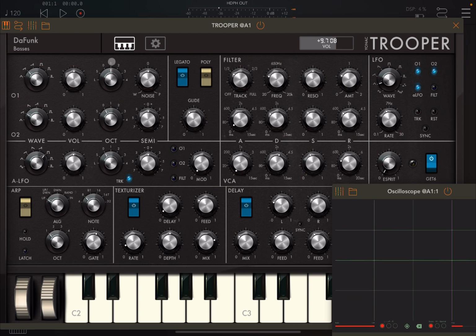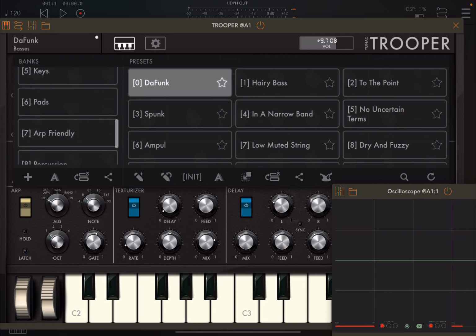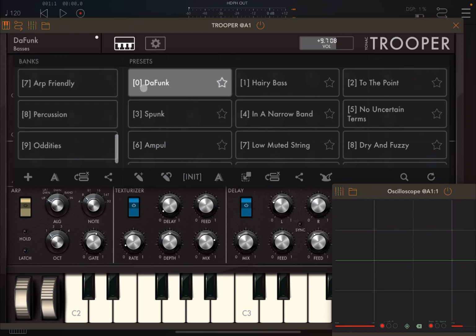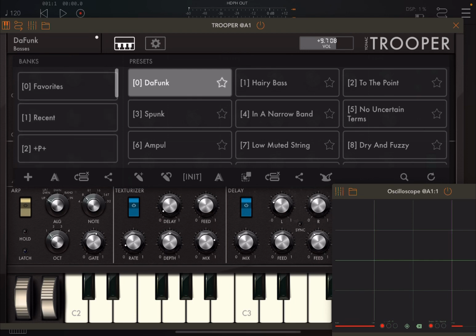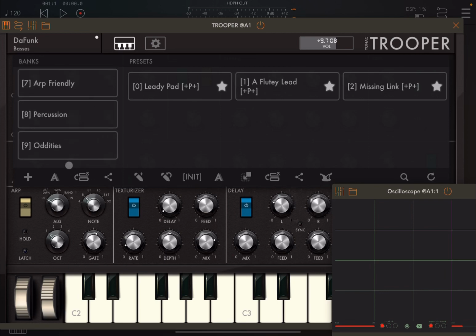Okay, let's start going through some of the controls, starting at the very top. If you click here where it says the name of the preset, you have the name of the preset and also the bank. You access this screen where on the left-hand side you have the list of available banks, which of course you can scroll up and down. And on the right-hand side, for the bank you have selected, you have the presets. You can also make a preset a favorite by clicking on the stars, as is typical in the interface from Yonac. And of course you can go into your favorite bank to see the presets which you set as favorite. You have a number of controls here at the bottom.